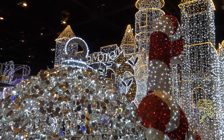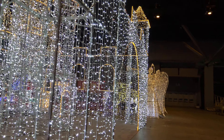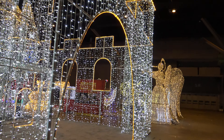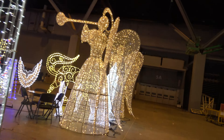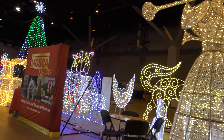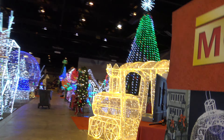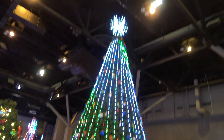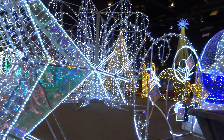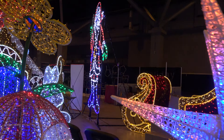If you come to the show, you'll see casinos from Las Vegas coming here to check out these lights, because they do lights in a lot of their hotel properties. Lots of theme parks will be here too. You would find it strange, but they would spend more time probably in the Christmas section than the Halloween section. And it's really cool that Transworld was able to produce this Christmas show.